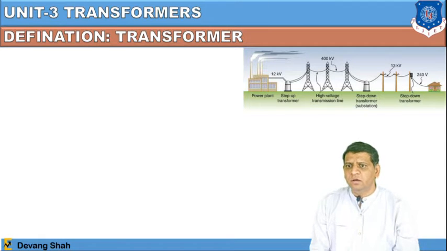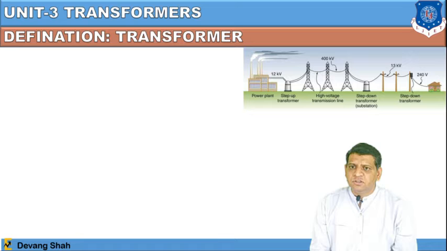So first let us learn about the importance of the transformer: where I have to use the transformer, why the transformer is needed in industrial applications, why the transformer is needed in residential applications, right? All over you can see the application of a transformer, even when you are charging your mobile phone. In that there is a conversion from AC to DC to charge your mobile phone. For this conversion, the first component to convert an AC signal to a lower value of AC signal, you require a transformer, right? So you can see here there is a power plant where the AC signal generation is possible.